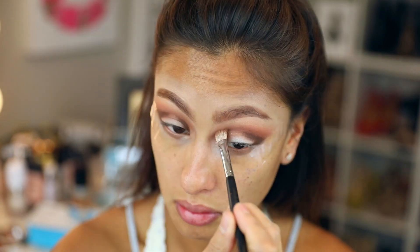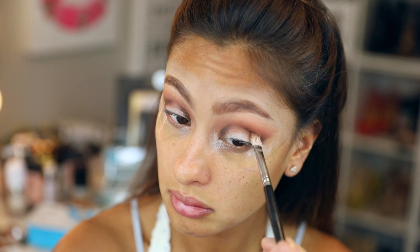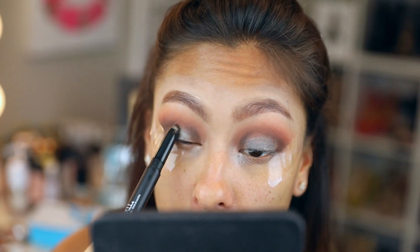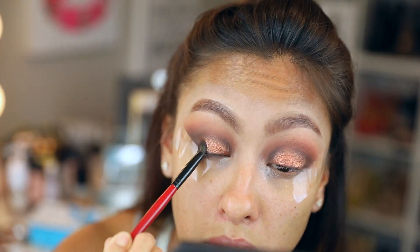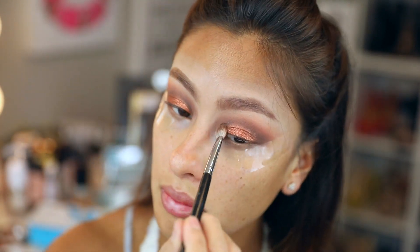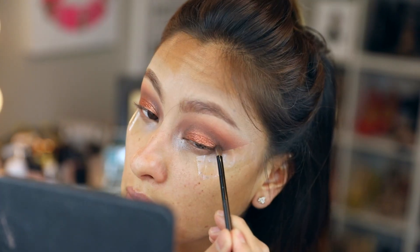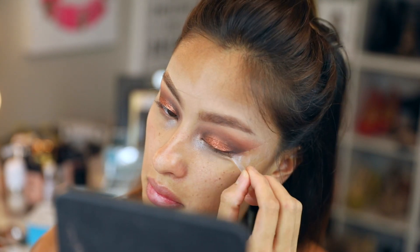Take the same brush and blend it out. I totally recommend this palette if you love Tarte shadows and like these colors. Then I added the shade Flame with a base just so it showed up brighter — you don't have to do that. Go back in and clean up, add more Warmth, blend it out, pack in more Crackle, go in with Fireside, and highlight the brow bone with S'more. Remove the tape — see, a masterpiece!